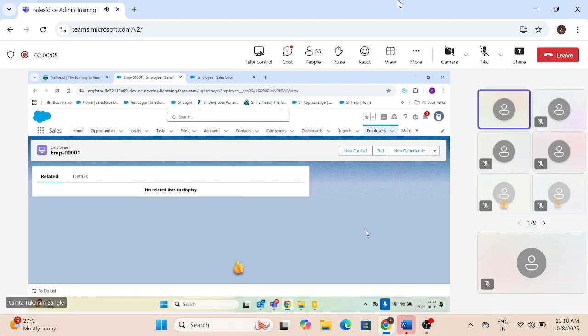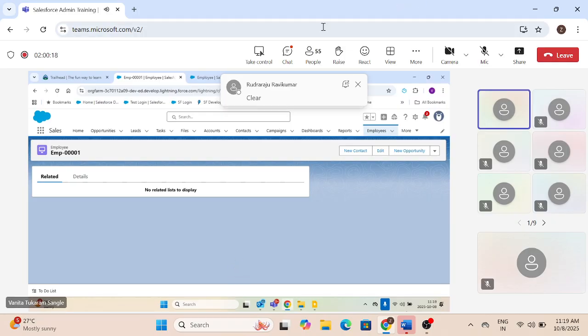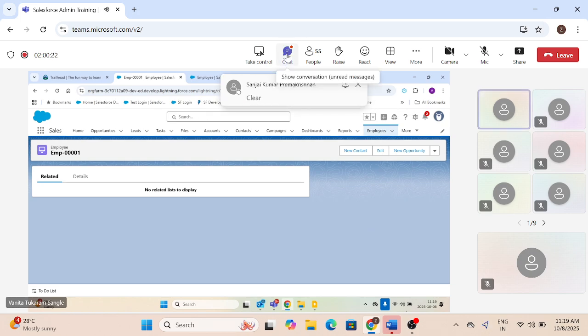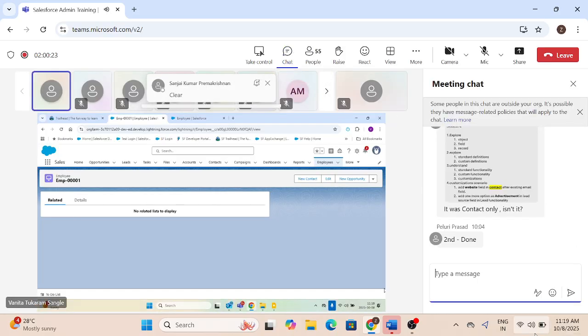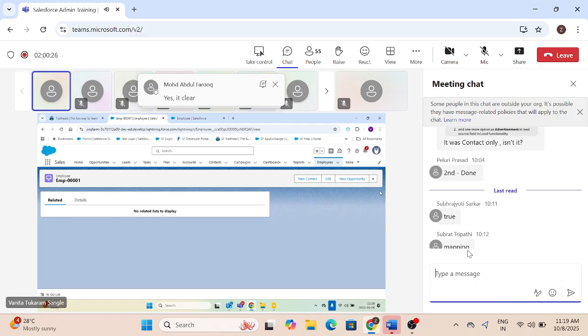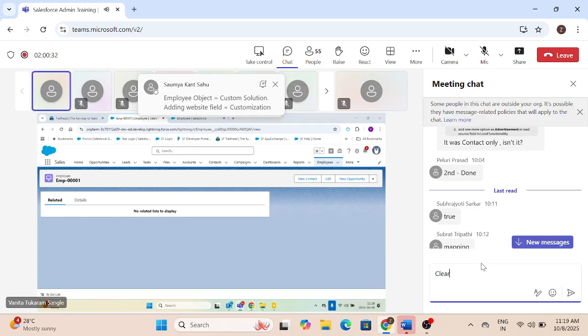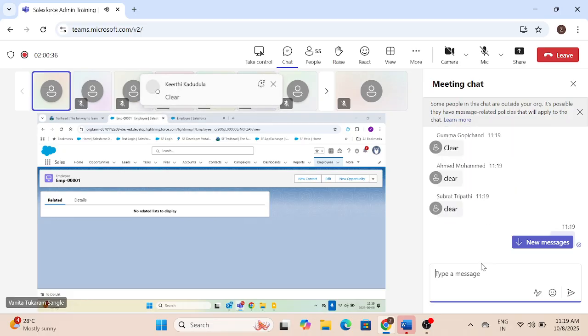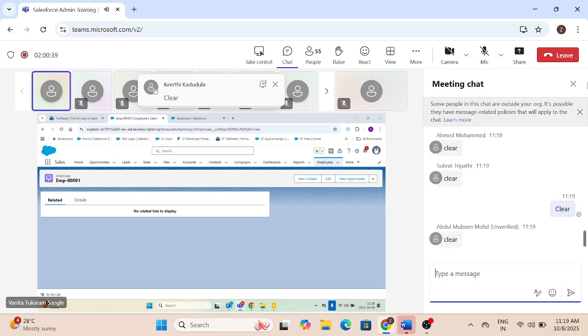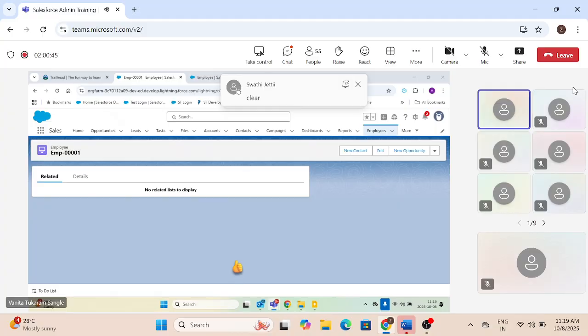So say clear on the chat quickly, everyone. I want a clear response here. There are a couple of people on hold since they joined in, which is not good. Say clear if it is clear with the customization and custom solution difference. People, take a little effort to type in. You are both looking at the screen and learning, right? Give some pain to your fingers. Great. That also helps me to know people are connected, listening to me, able to digest, and respond. I'm not teaching any robots, right? Humans. Great. People are sending those clear messages.